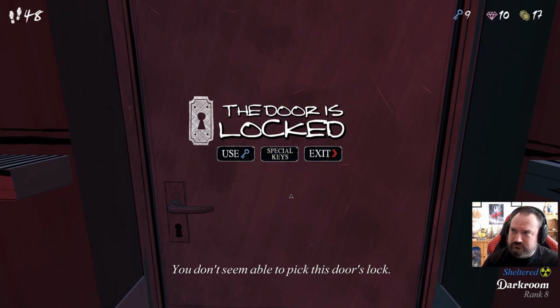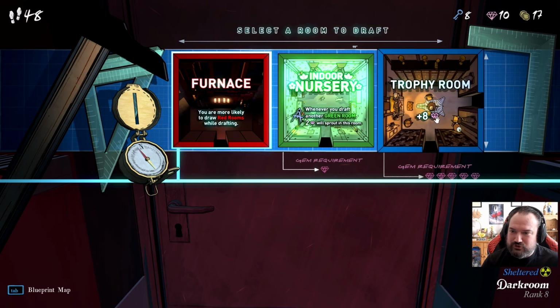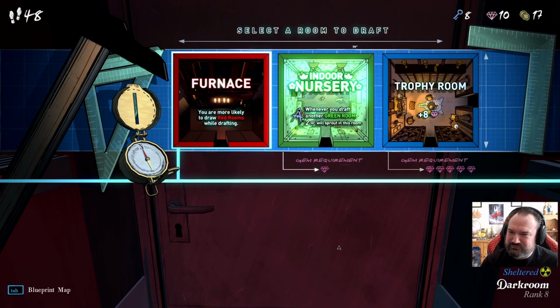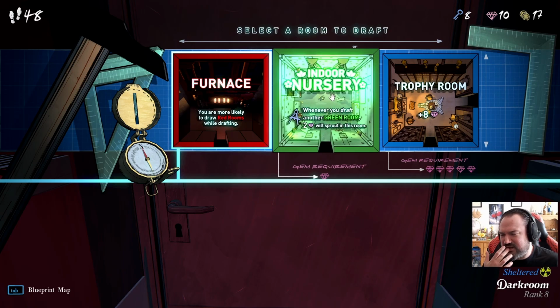This is a red room. Do we want another red room? We kinda don't. Yeah, trophy room's good. Why is indoor nursery so bright? There. Why is indoor nursery so bright? Is there something special that happens if you draw... Like, it doesn't have power going into it. Is there something special that happens with indoor nursery if it's powered?